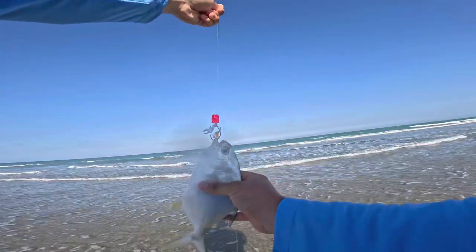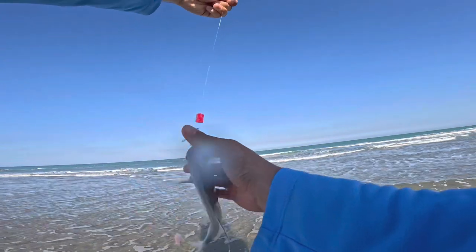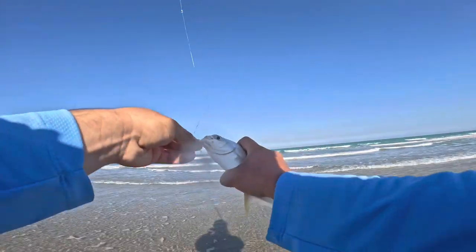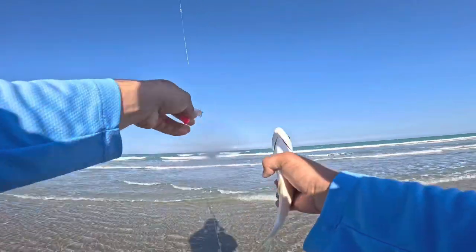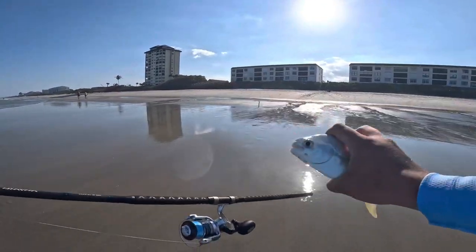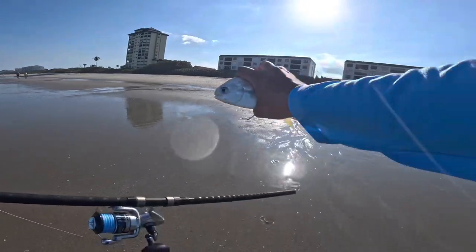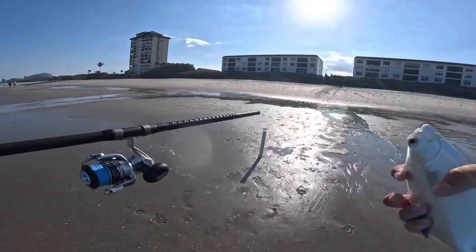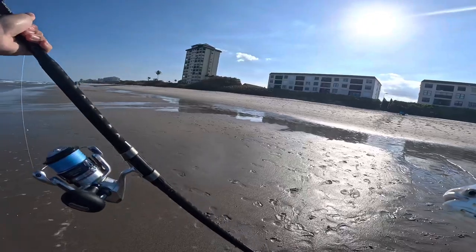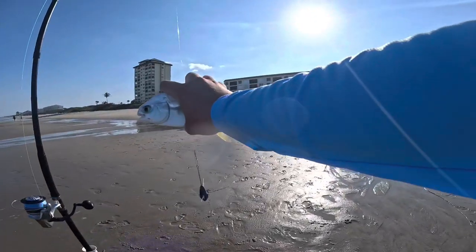Would you take a look at that — that's a pompano! We got one. Pompano, on the sand flea and fish bite. Not much meat there, and he's way too small to keep, not even close. But what a fish catch — gave a pretty good fight. Pompano, who doesn't love one? And we're going to throw him back.